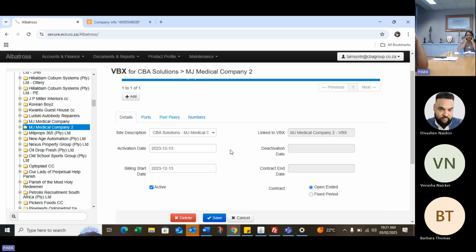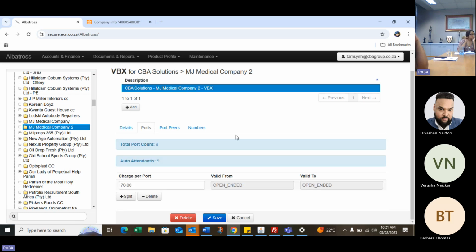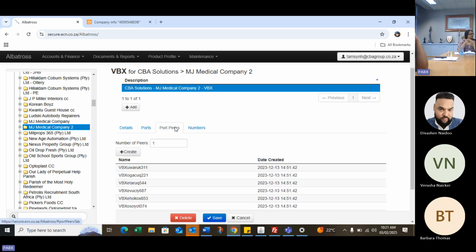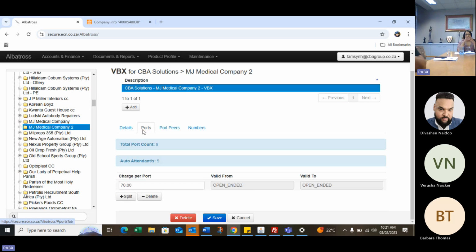So I would create it on the VBX, go to ports, add port peers, and add the number of ports that they want. If it's 5, I would put in 5. Once those ports are configured by the technician, it would show up on this page, on the ports page.